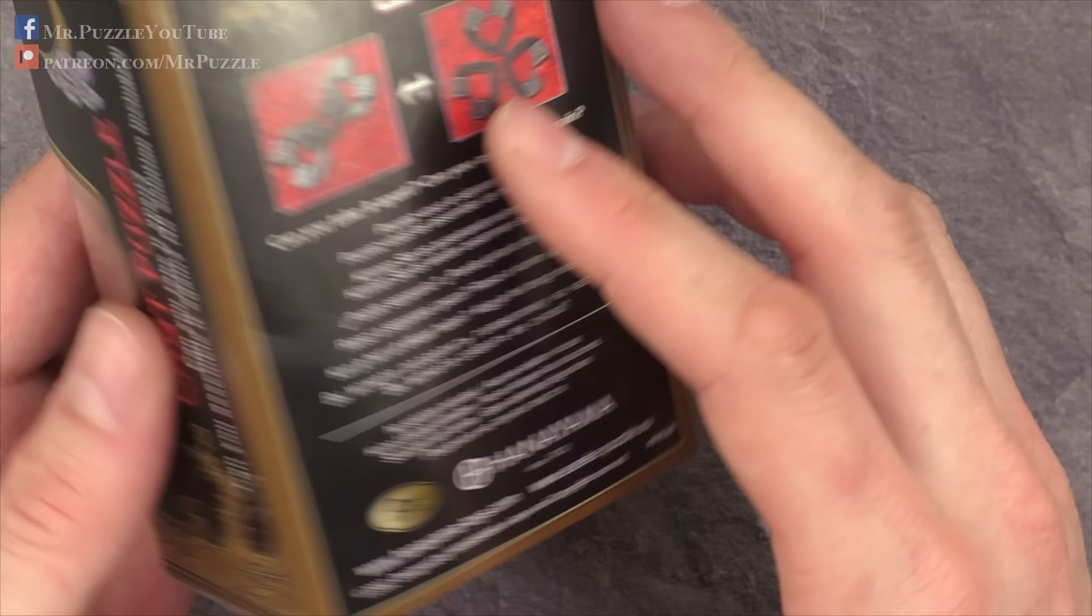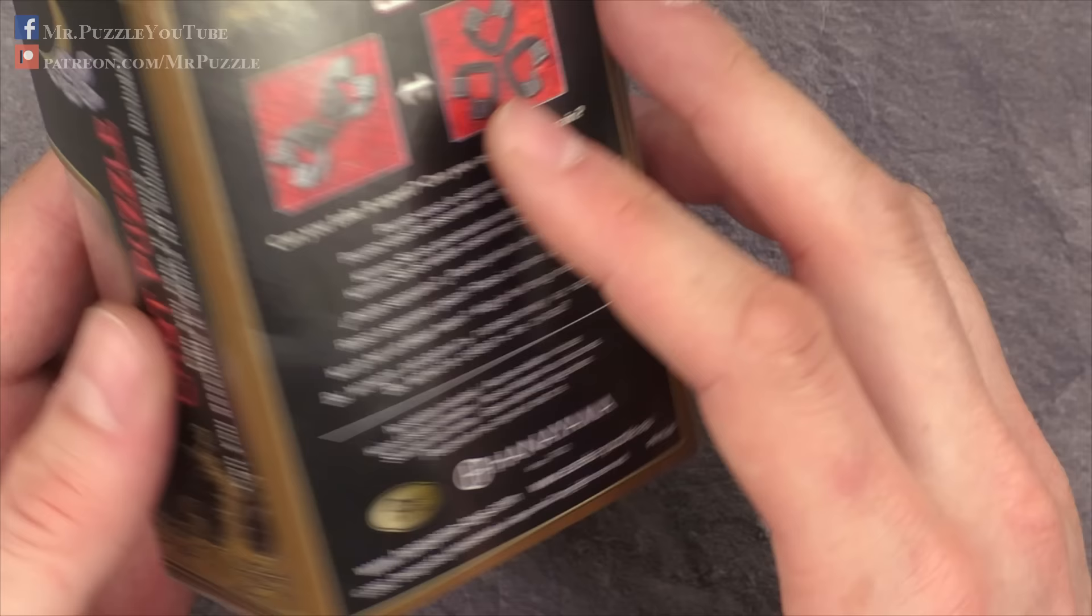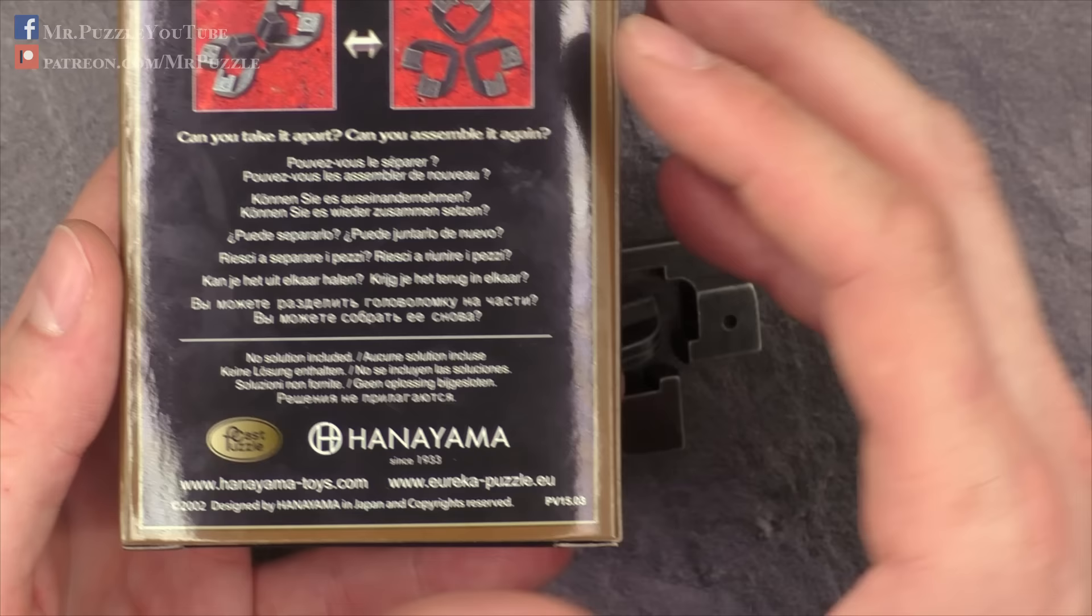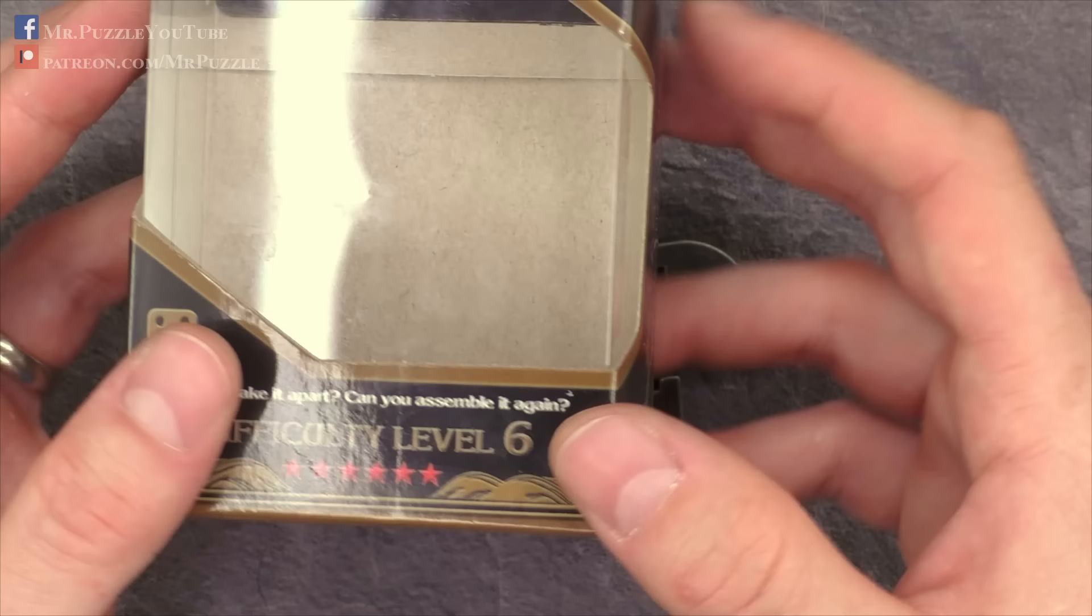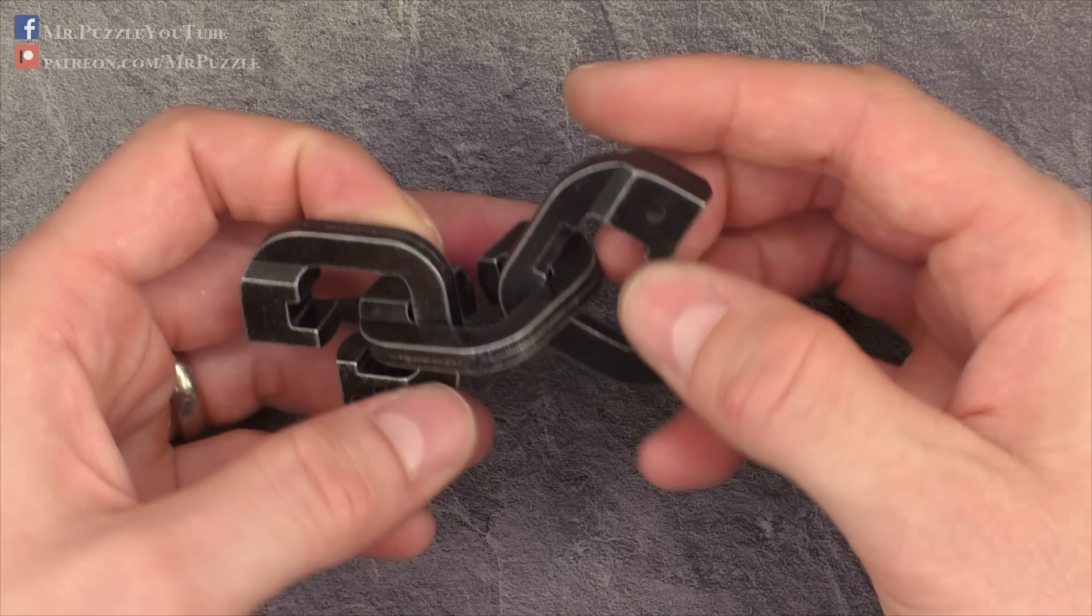So I'm not sure what's the reason for this. If Oskar van Deventer is able to see this video, I would be interesting to know, Oskar, what is actually the intended correct way to assemble it? Is it the one shown here on the rear side of the box, or is it the one that the puzzle comes in the box? Would be interesting to know, because today I'm referring here now to the same condition as on the box.